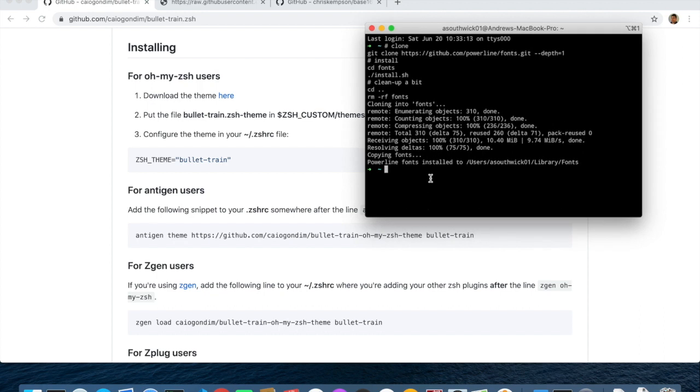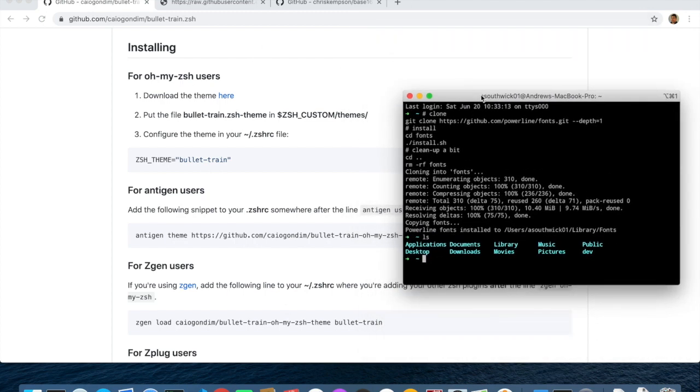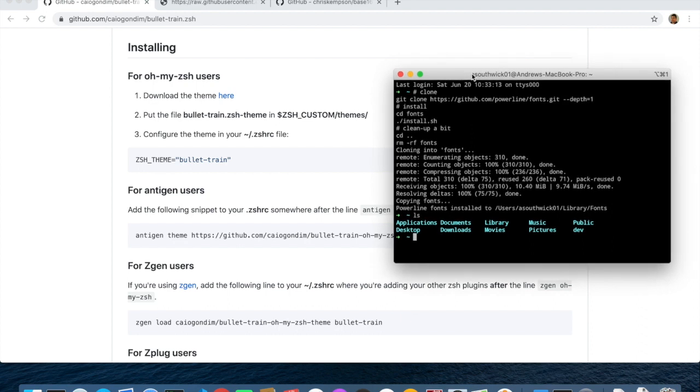If we go here, I'm going to close this out because we got this working now. Let's see what's here. ls is a command to list all the things in the current directory you're in. Right now I am in my root directory, and it has these things in it.